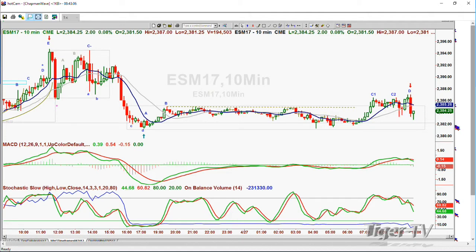I'm sure there's going to be buyers because the theme right now is you really have missed out if you haven't been long, so you've got to buy every single dip. And I think that's part of bringing a lot of people in over the last week, especially going into tomorrow and maybe Monday. That's why I'm a little cautious about coming up next week.